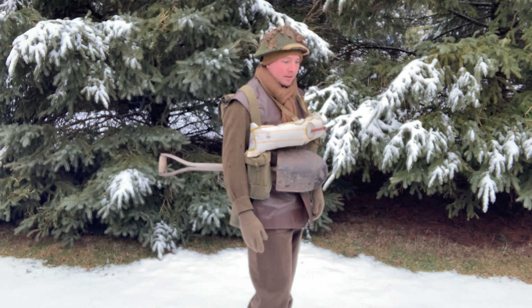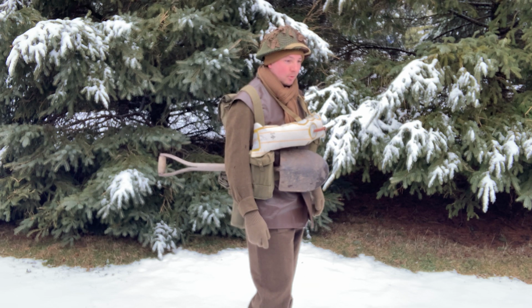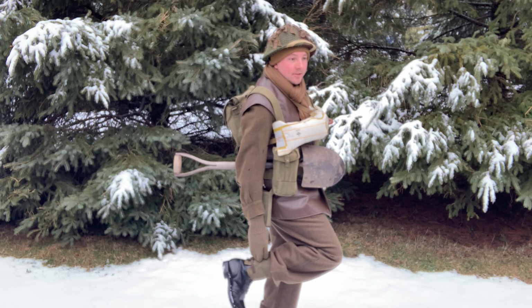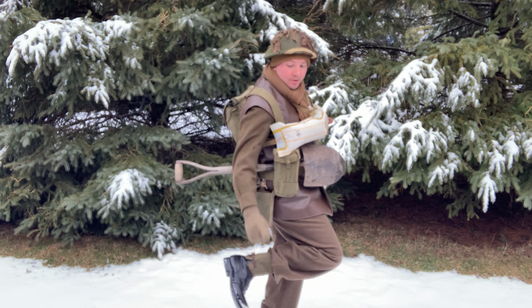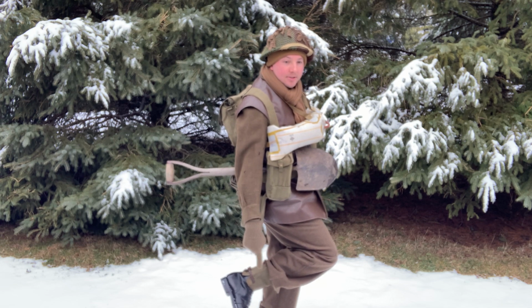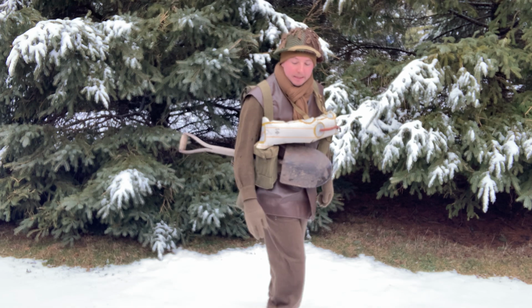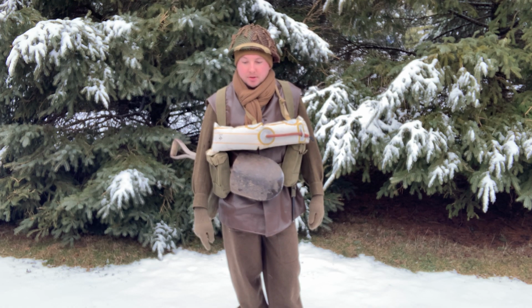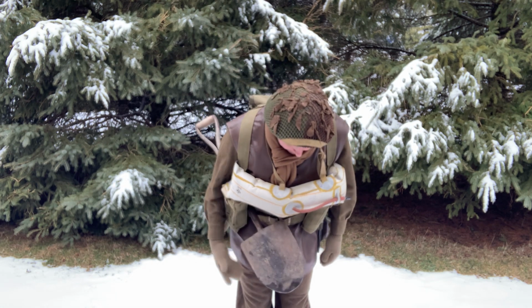I didn't investigate, I wouldn't flip over every single soldier's webbing during World War II, so I don't know. But that's why I like to use the leather. I find slides a lot nicer. As well, I have the Canadian pattern ammo boots. These are original, but they're 1965 dated and actually have the rubber bottom. They're supposed to obviously be hobnailed, but these were used as an occupation force in Germany after the war.